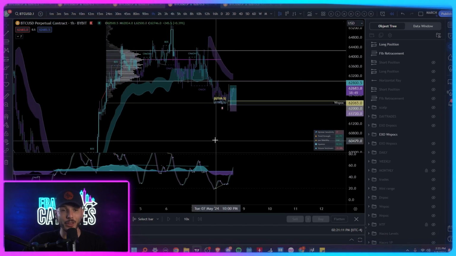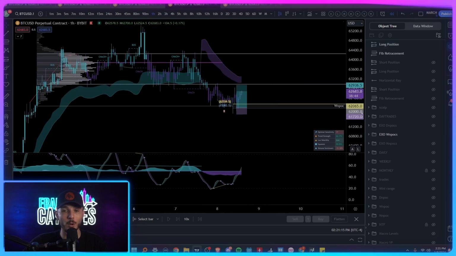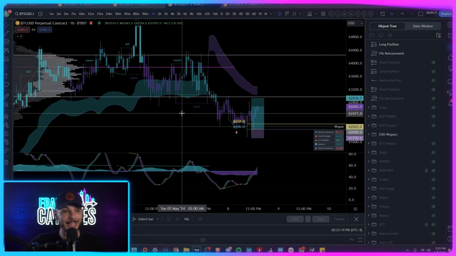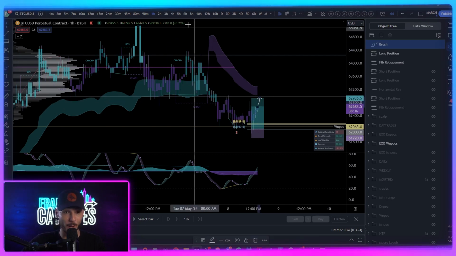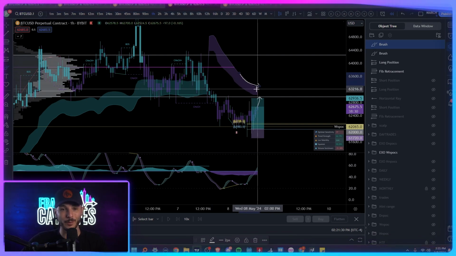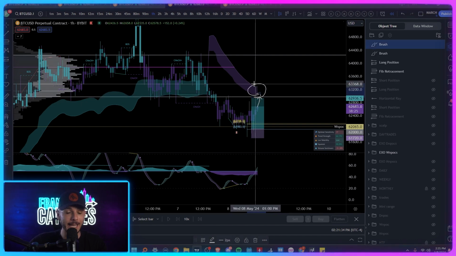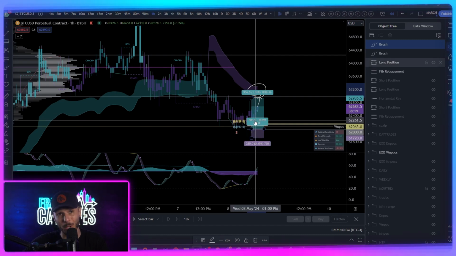And the thought process here, guys, is if we can get back up to this value area low, this would be a key level of resistance, in my own personal opinion. It's not only going to be strong resistance, we also have that 1 hour smart trail, which is obviously going to be a bit stronger than the 10-minute smart trail, coming in almost in beautiful confluence with that value area low, making this a very key area to be looking to potentially take some profit and then move my stop loss to break even, or maybe even move that stop loss into profit.